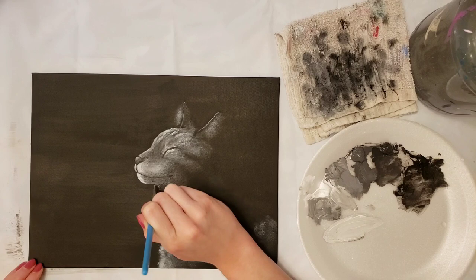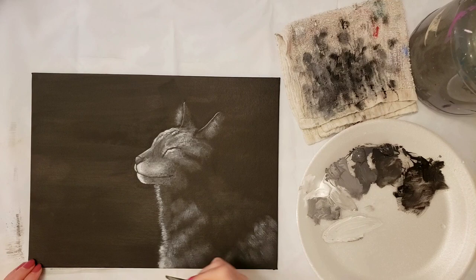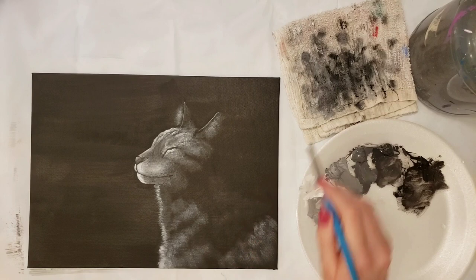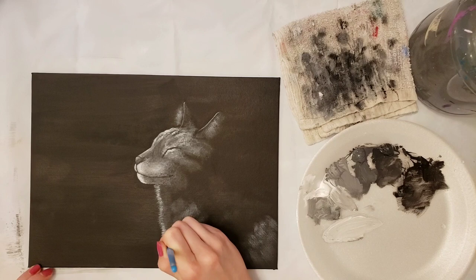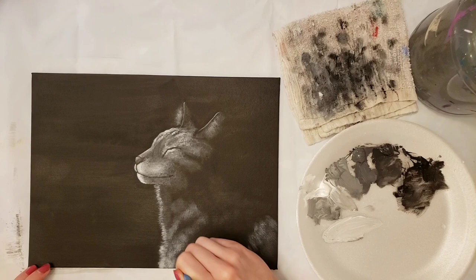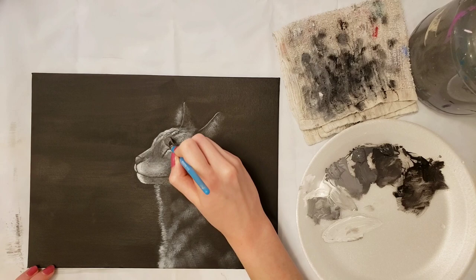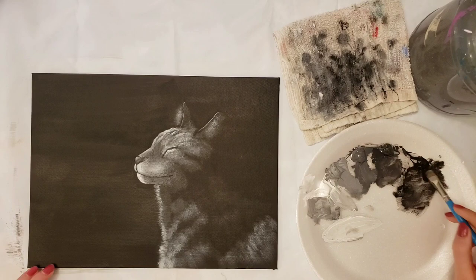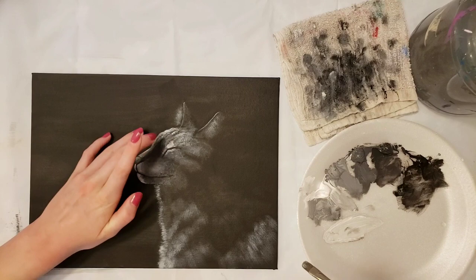Just give it some highlights. Oh, where all this hair is coming from. Put that in there. And I'm going to put a little bit of it in here just to brighten it up. Oops. Don't want that.